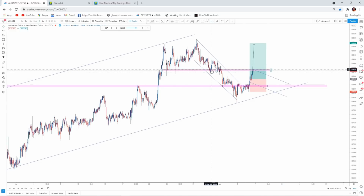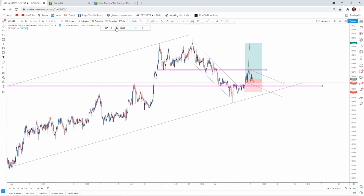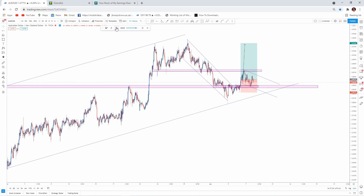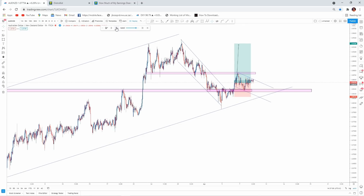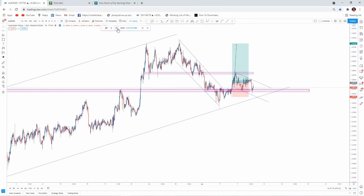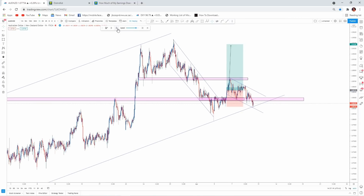Remember, here with scalping, we are not swinging. So if you can look at the progress of how the trade happened, you would see it started going back down, went back up, going down, went back up. So imagine if you were trapped inside a trade like this. You could have curled up into a ball. But I was really lucky enough to get out of the trade while it's still early. So that is how I took the Audi NZD trade. So let's look at how the reaction was on the next level.